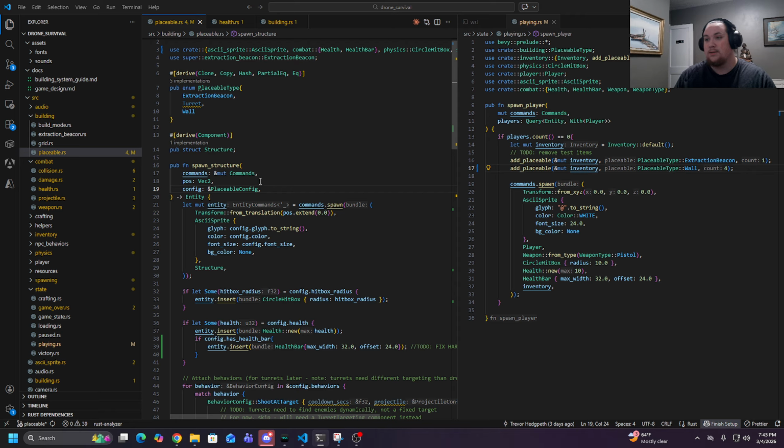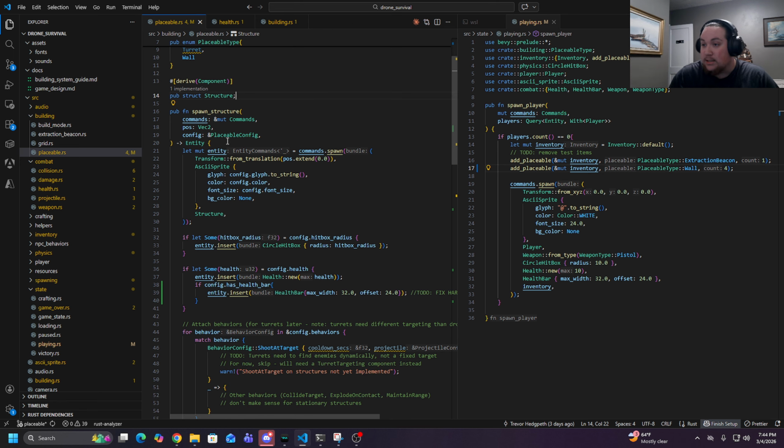A component is like this right here. It can be a marker. This structure component is literally just a marker that goes on an entity, so we can query for that: give me all entities that have the component of structure.